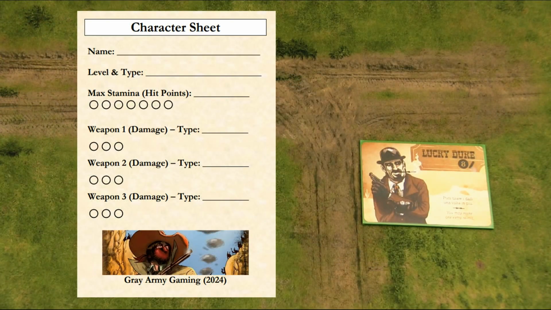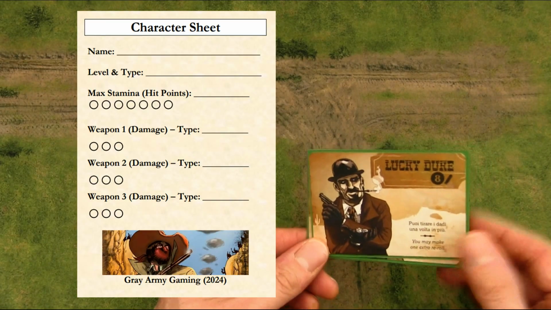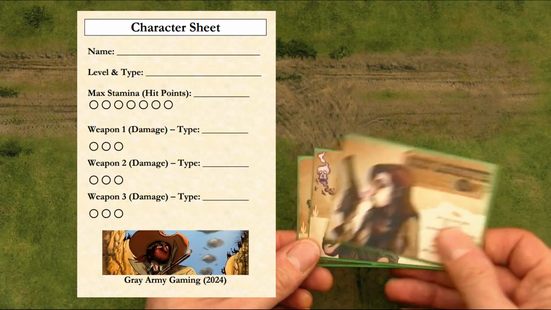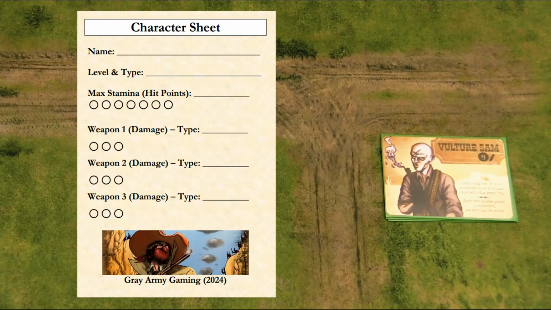One of the best places to start in this walkthrough is with the character sheet. The first line there is the name of your character. Now what's cool about Bang is that it has a bunch of options for character names that you could just use if you don't want to come up with your own. For example, Lucky Duke, Susie Lafayette, Vulture Sam. There are a ton more names of characters. Like I said, if you don't want to come up with your own name, you can just use one of those.